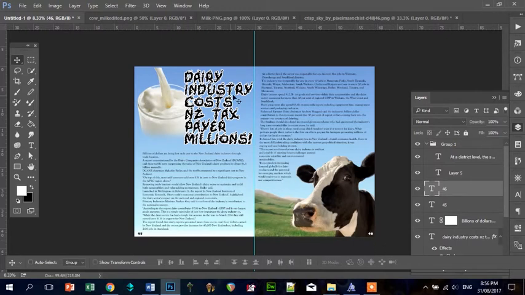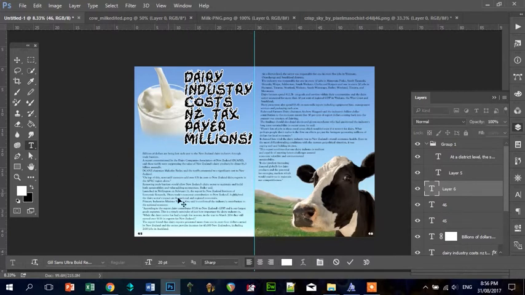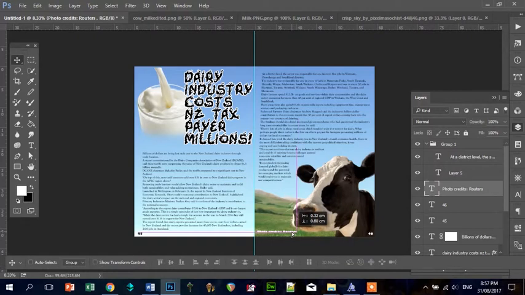All right? So there's the magazine article. Now, there's two more things that you may need to do, and that would be photo credits. So you've got a little space down here and enough room to do photo credits, and you should do it in the same font as the magazine, not necessarily the article or the text, and definitely not the text of the header. So you can just go photo credits, and then hyphen, and then put in, it could be Reuters, which is an Irish photography company. There we go, and that's the magazine article.